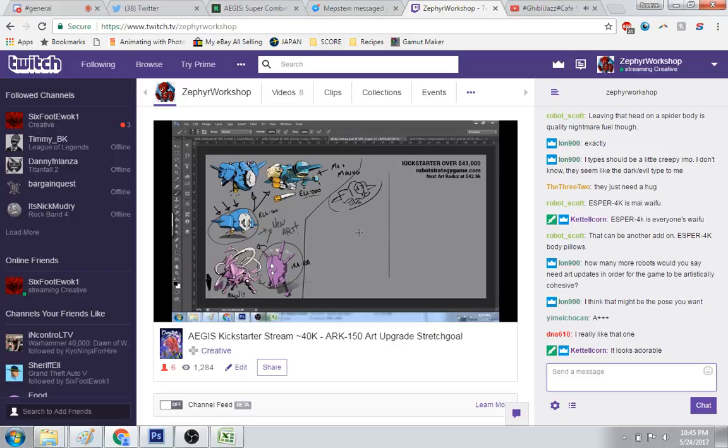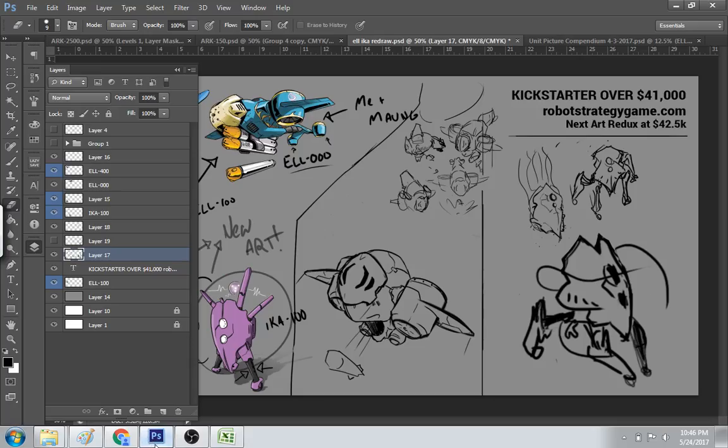Esper 4000 body pillows. Honestly. Yeah, you like it? I think it looks pretty good too.